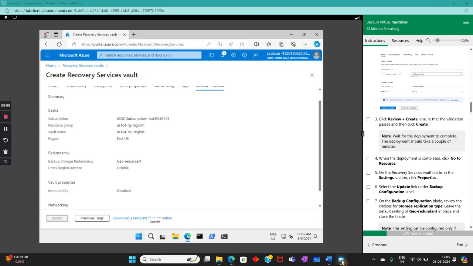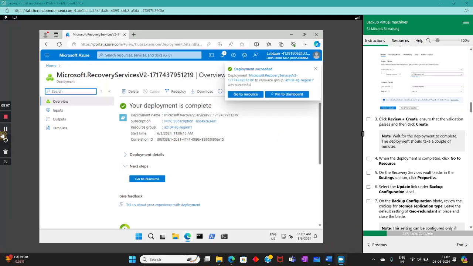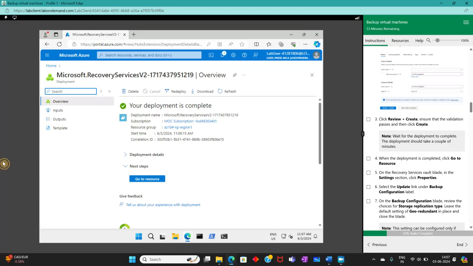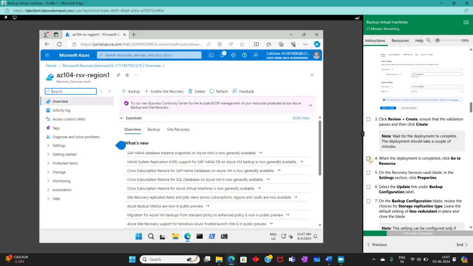Let's wait until this deployment is done. After waiting a minute or 2, the deployment is completed. Let's go to resource.